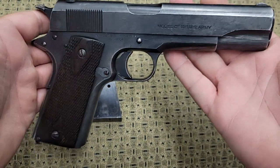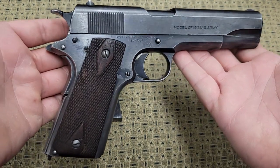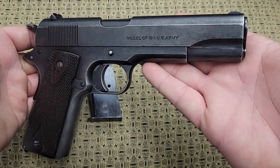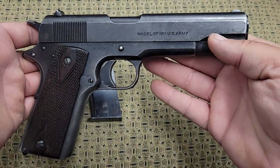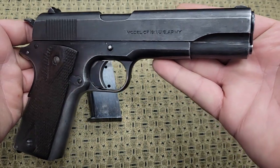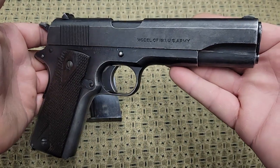Just when you see stuff like this, appreciate it, folks. Just because it's old and beat up doesn't mean it's a piece of junk. Because this gun's by far not a piece of junk. If it was a piece of junk, it wouldn't be 110 years old and still be able to go out and fire right now. To this day, you could take this gun out right now to the range and fire. If you can see well enough to look through those sights, you can keep up with anybody on the range.